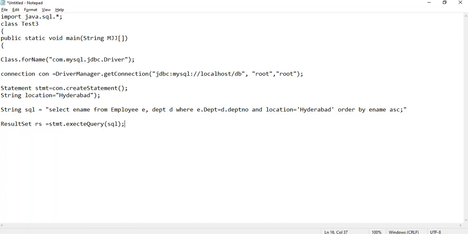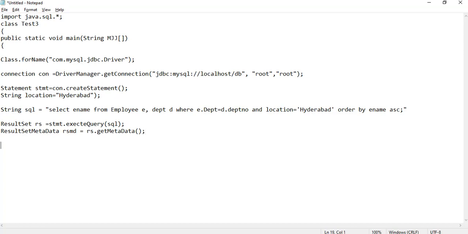Then afterwards we are requesting the metadata of the result set. For this I'm taking ResultSetMetaData, a shortcut for object creation, and for this I'm writing rs.getMetaData.